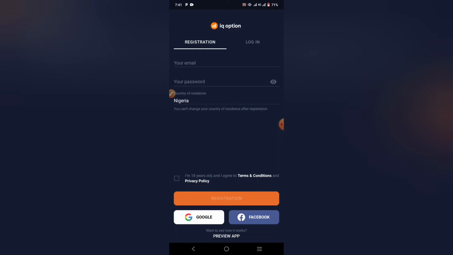Please do not go to the Google Play Store and just type IQ Option. The reason is so that you don't mistakenly download a wrong application and then maybe end up losing your money. This is the correct application, direct from the company IQ Option. Please click on the link and download it from Play Store, because the link will lead you to Play Store. Download it from Play Store and then register with them.